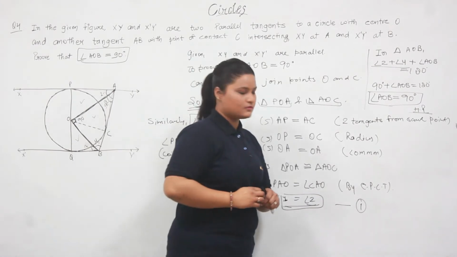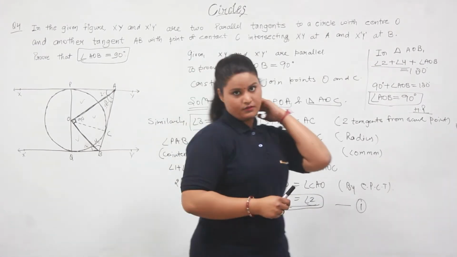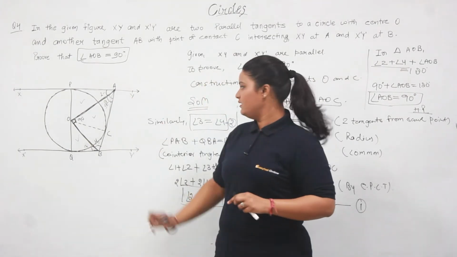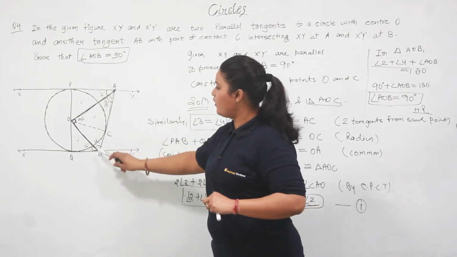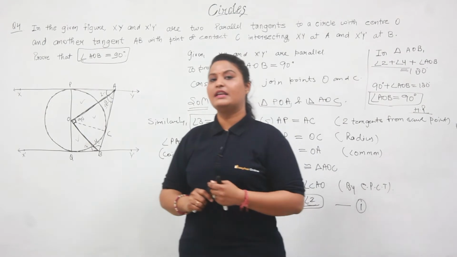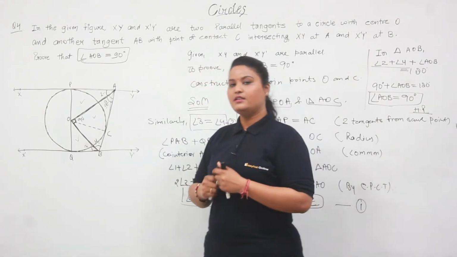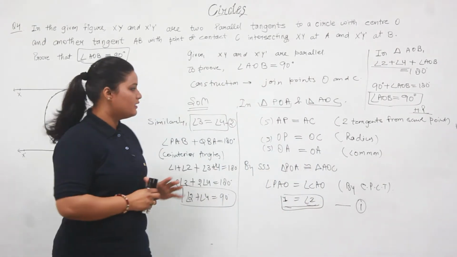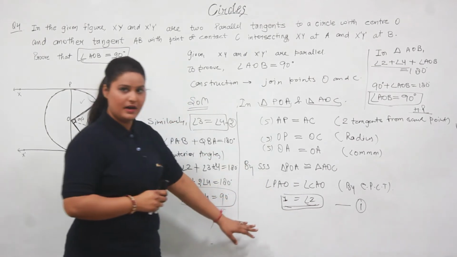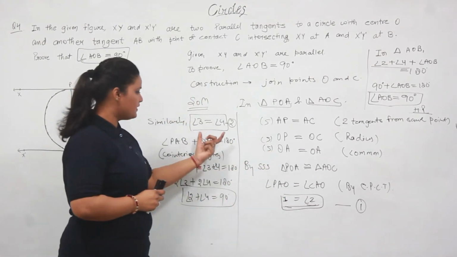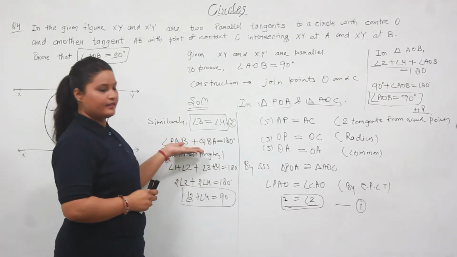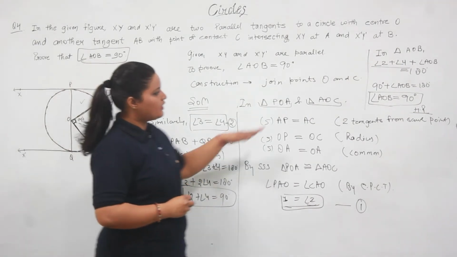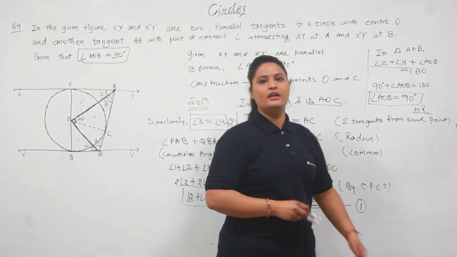Clear, class? So this was the proof of the question. What we have done, we have applied only one property of triangle, in which I have proved that the sum of these two angles will be 180 degrees, because these are the co-interior angles. Clear? Nothing else was done over here, because usually we do the congruency part and prove two angles equal to each other, and then just one trick over here, that we have proved two co-interior angles. Clear, class? So this is how we come to the conclusion that angle AOB is equal to 90 degrees.